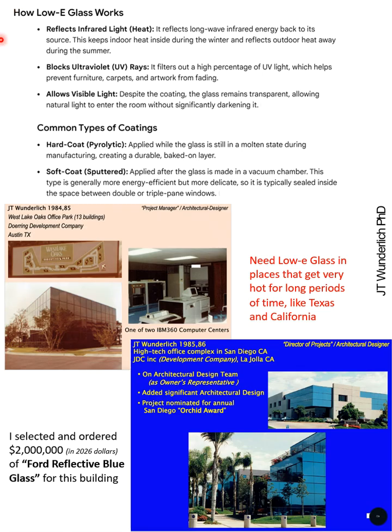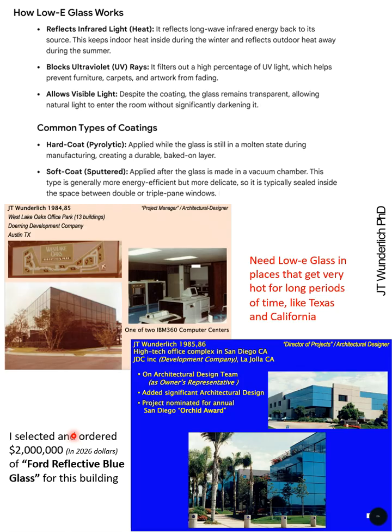And here is details how low E glass works, keeping out heat, the infrared part of the electromagnetic spectrum, as well as ultraviolet, which is damaging rays for fabric and artwork, and then allowing light in. And then some of the ways of manufacturing that. The low carbon footprint, energy efficient way, which is a little more fragile, versus baking it on as part of the process. And then 2 examples of reflective glass that I put in buildings in Texas and California.